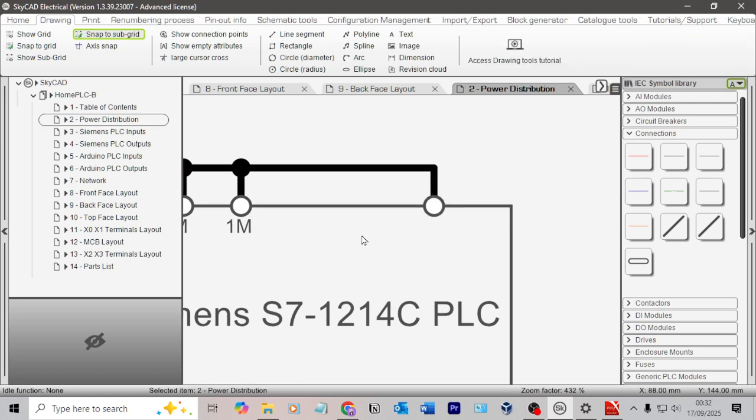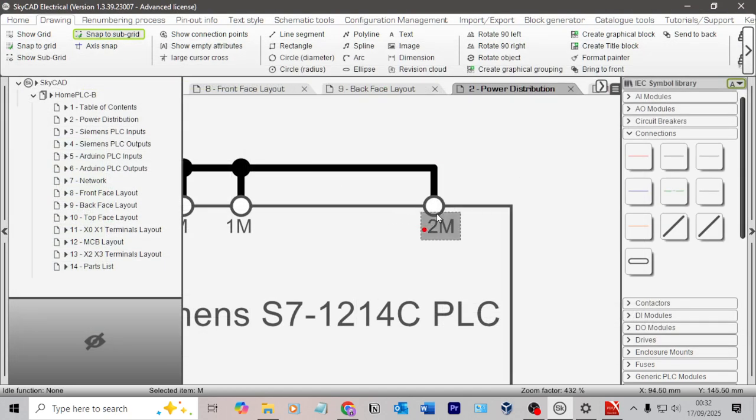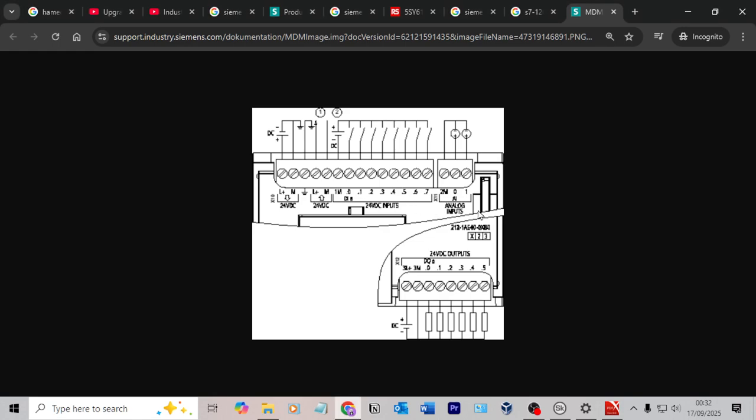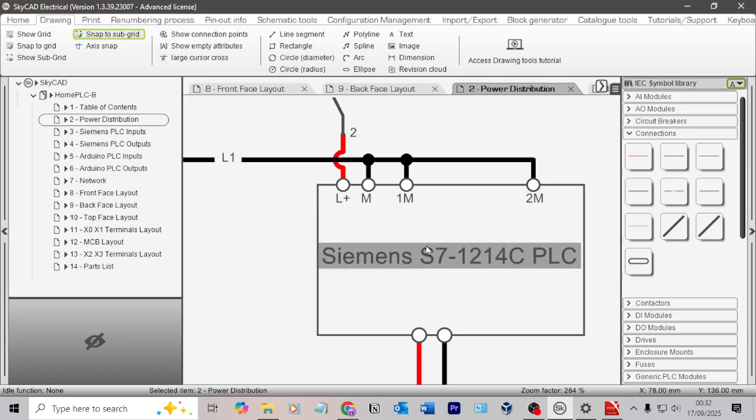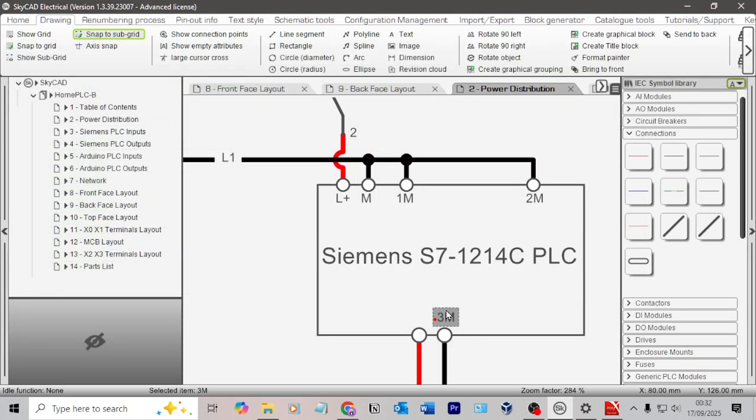This obviously does depend on what model of PLC you have. 2M. If you don't know why it's M, it's just M for common, a German thing, I think. And then 3L plus and 3M. So 3M and 3L plus.